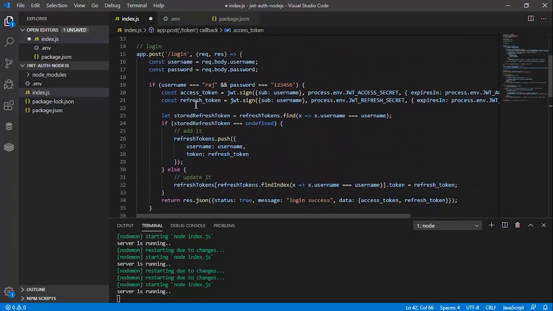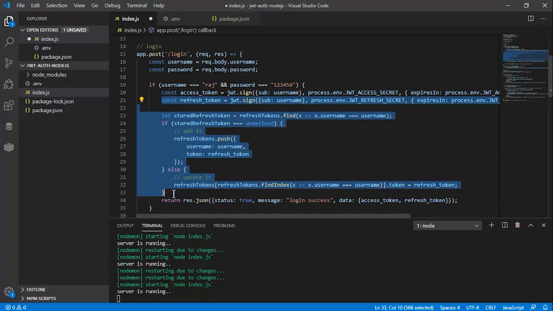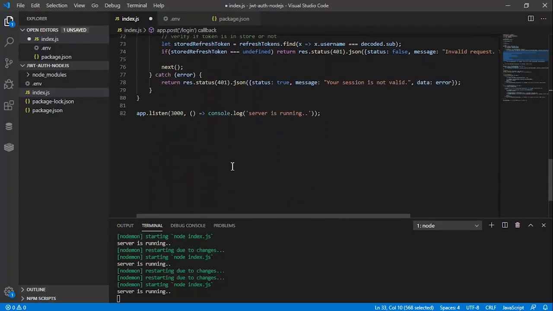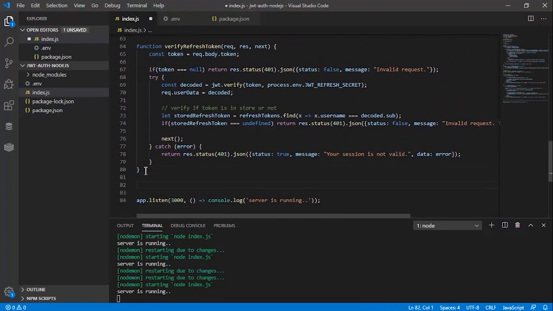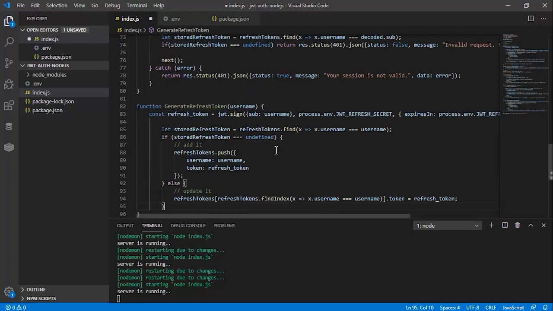Actually we have already this thing here, so I will copy this and create a new method. I don't want to duplicate all this logic, so I will write function generate refresh token, and it will need username as a parameter because we are saving that username in our payload like this.